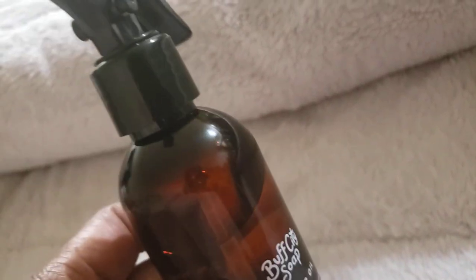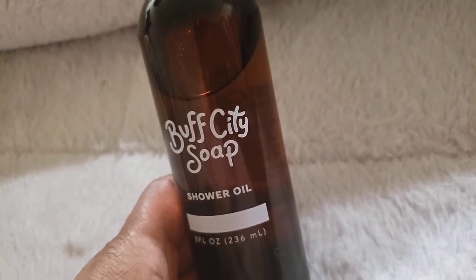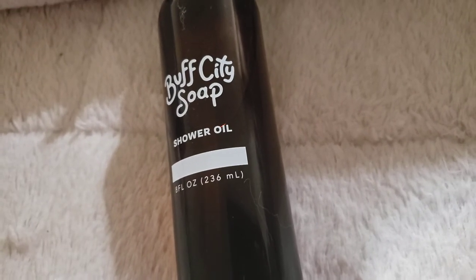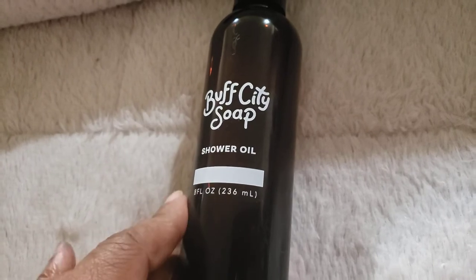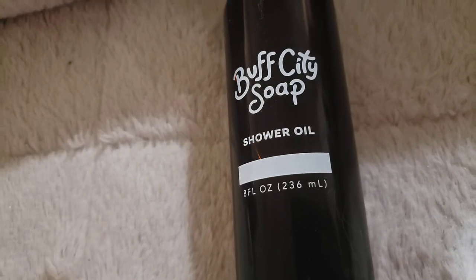It wasn't full when I started — no fuller than this level here, which I showed in today's haul. And it didn't take much. I did like two squirts on the legs, one squirt on my arms, one squirt across my shoulders, and a little bit at the mid part of my back — that was all I used, and because it's an oil it doesn't take much. What I'm planning to do when I use this again — probably Monday, not Sunday since I need to do all my base cleaning on Sunday — is just use this by itself, to see if it foams up more or whatever. I'm also going to look for reviews from other people who have used this oil.